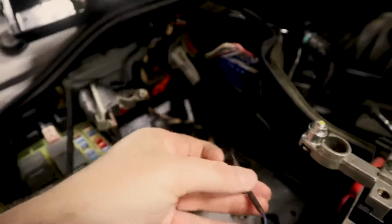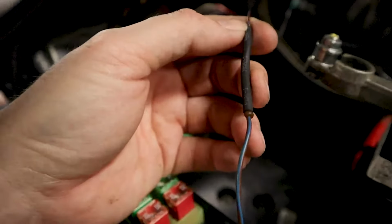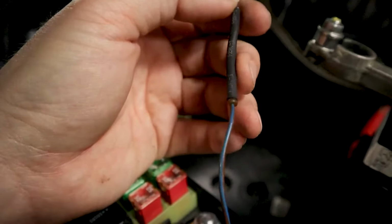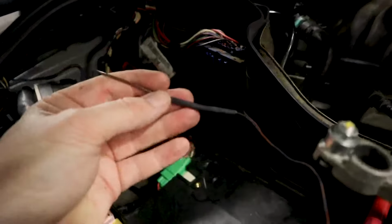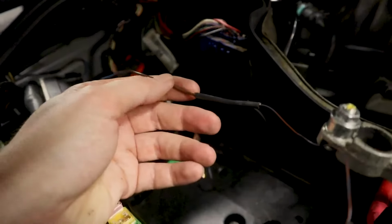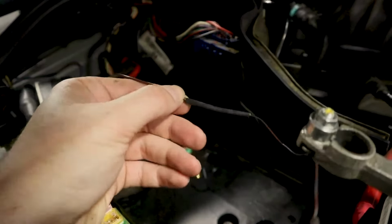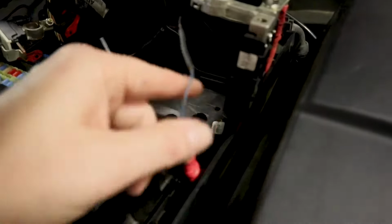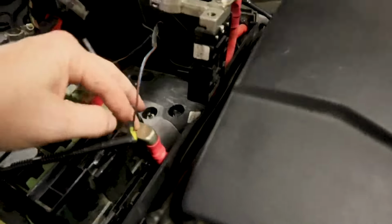And this harness has some fusible links in it. Fusible links are nothing but fuses or circuit protection devices, okay? It looks like there are two of them on there. What you're going to do is they want you to cut this and test it. Just get a multimeter and make sure that you have continuity between the ends here. You want to cut this wire about 30 millimeters from the back.